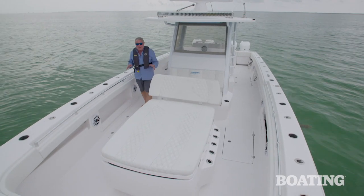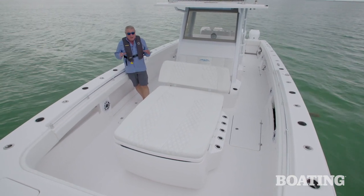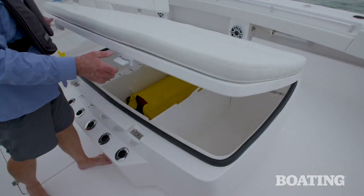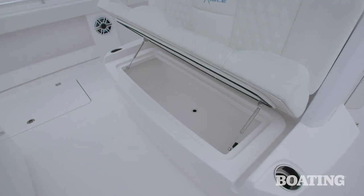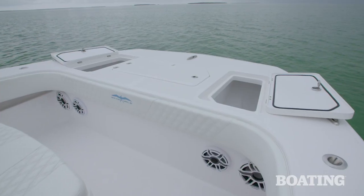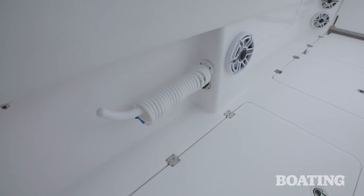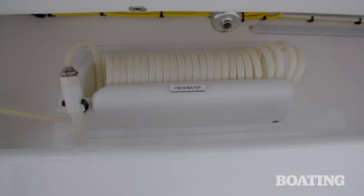Invincible doesn't just make their boat a hardcore fisherman — they make it a hardcore crowd pleaser as well. You've got plenty of comfort on board, starting with the dual lounge on top of the coffin box, which is insulated for fish storage. The dual seat on the front of the console has a cooler underneath. You've got dry storage up in the bow, two deep lockers on either side, and a center anchor locker. There are two raw water washdowns to keep the deck clear after getting it bloody, and fresh water washdowns, ideal after you've gone swimming or diving.